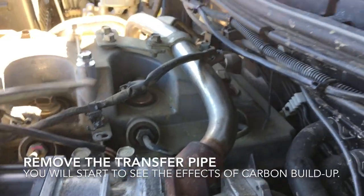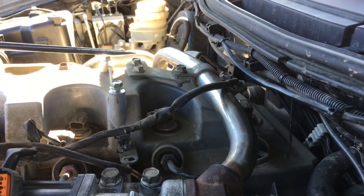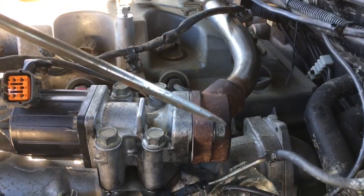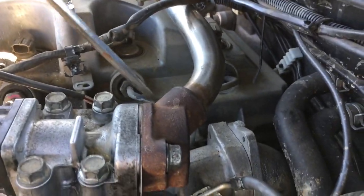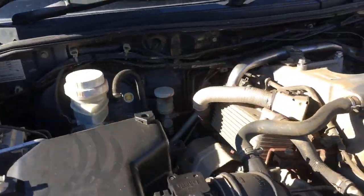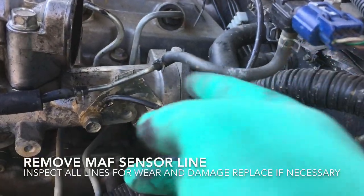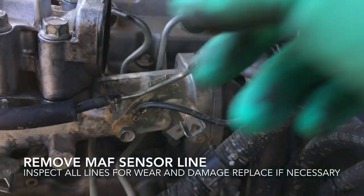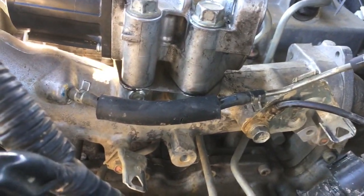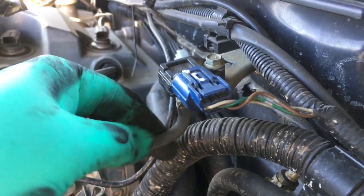Okay, our next step will be to remove this transfer pipe here. To do that, we need to remove these bolts here, and also 1 and 2 over the other side here, as well as the other 2 bolts on this side. One, 2. So now we need to remove the MAF sensor line and this bracket here. And while you're at it, just check to make sure there's no holes or any wearing in this pipe, so it can be reused.